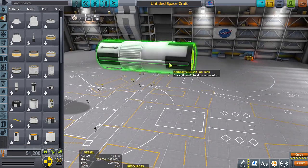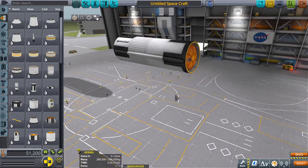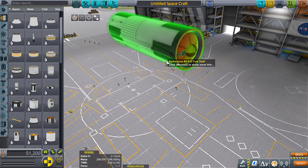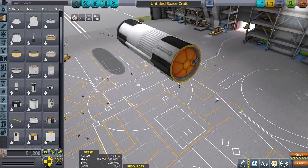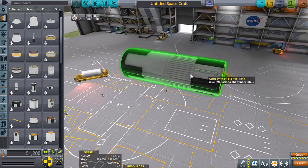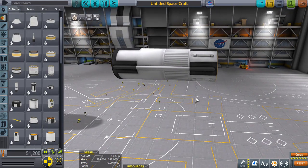I'm going to use regular propellant and not nerve engines because the nerve engines don't have much when it comes to thrust-weight ratio. If we're going to land this thing on a relatively decent-sized moon we're going to need power. You might say 'just put a hundred nerves on there,' but part count is going to be a thing with the colony ship, so if we can downsize the engines we're going to downsize them — deal with it.